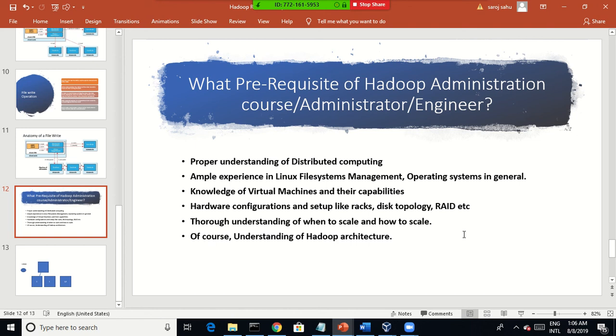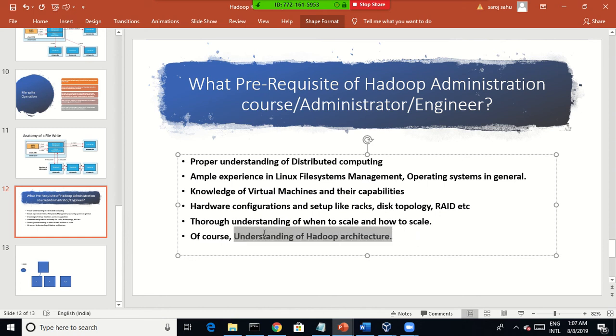There are a lot of good concepts about RAID. If I tell it all, it is one full class. So if you have a little bit of knowledge on that, that is well and good. A thorough understanding of when to scale and how to scale, and of course the hardware, you will read and study all those things. You should also have a little bit of knowledge about the Linux OS.